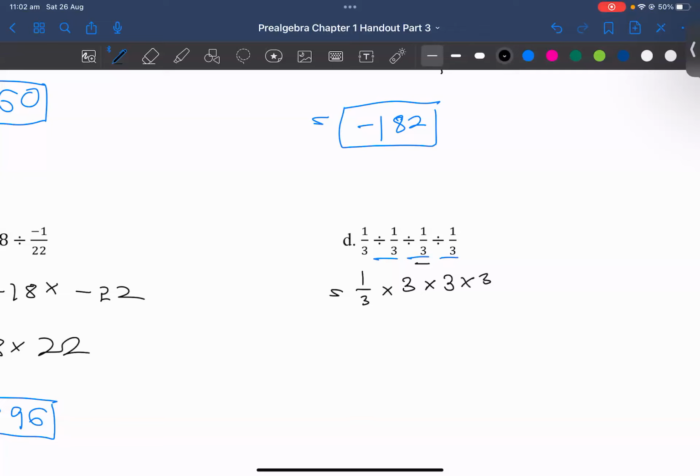And when you do this, what's your answer? 12? No. Careful. If you have a third and a 3 here, what happens to them when you multiply them? Janidu? What happens when you multiply the third by the 3? You cancel out the 1/3 and the 3. Yeah, exactly. It becomes 1. It's just 3 times 3, which is 9. So the answer is 9. So you see a really tricky looking problem ends up being relatively straightforward, right?